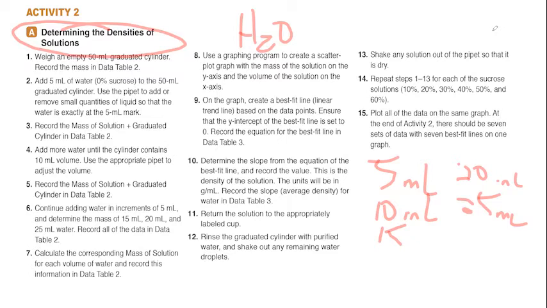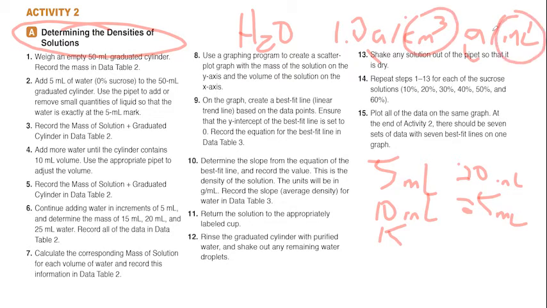And you should get pretty close to 1 gram per cubic centimeter, or 1 gram per mL, which is the same. Remember, a cubic centimeter is the same as a milliliter. These two are precisely the same volume. Once we've done that, we'll take our next solution, which is the 5% sucrose, and do the same thing. And then the 10% sucrose, and do the same thing. And you don't have to do the plotting tonight. Basically, you want to do all the work tonight, and then work on all the calculations later, okay?